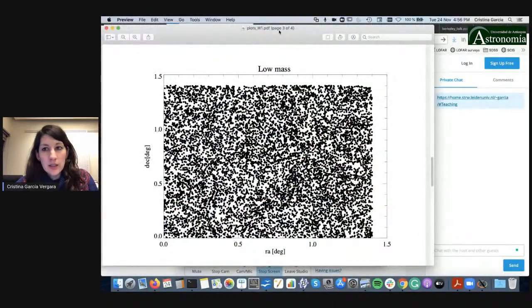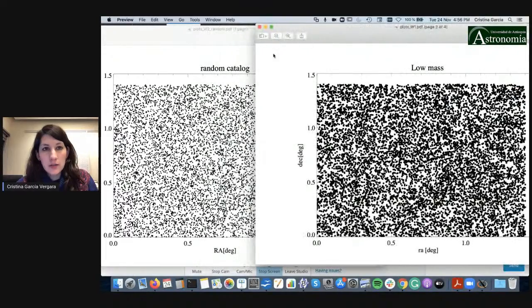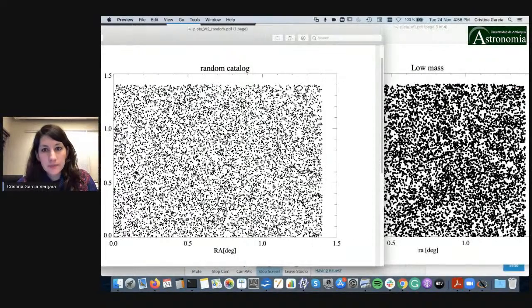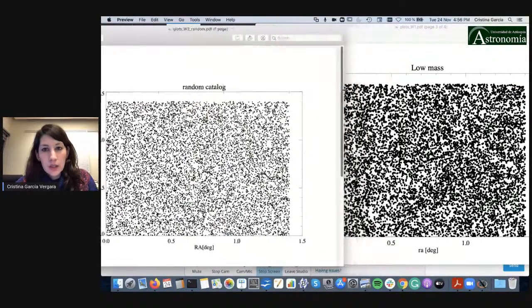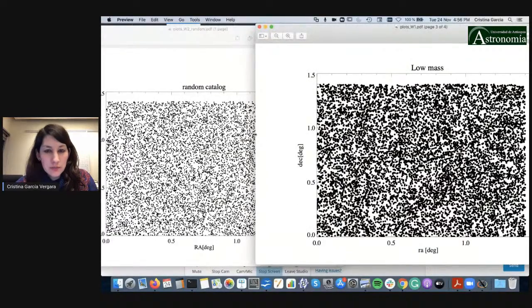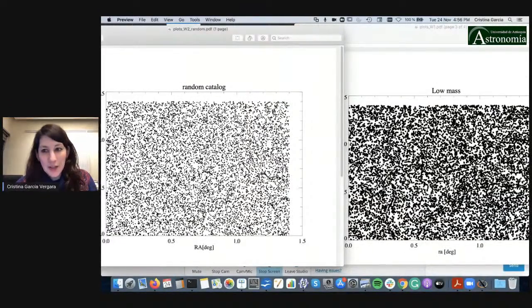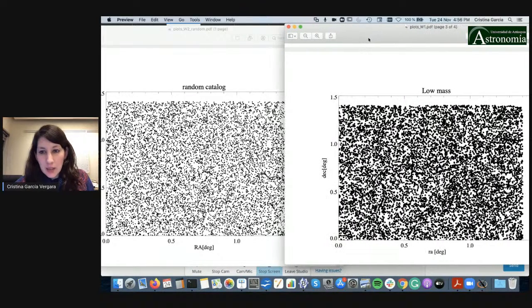This is the catalog of the data for the low mass case. Well, the points are a little bit different, but you can see, well, maybe it's not very clear by eye, but this has not any pattern at all. This is the random catalog, and from the data catalog, you can see much more pattern.